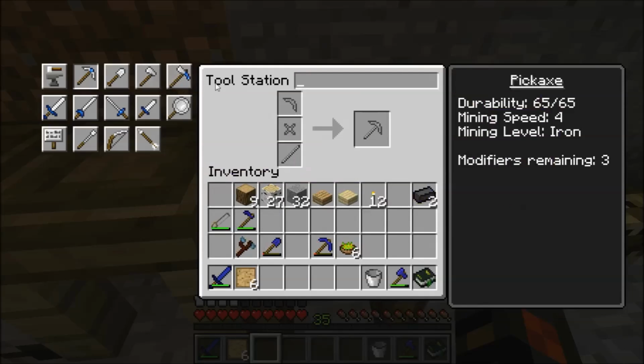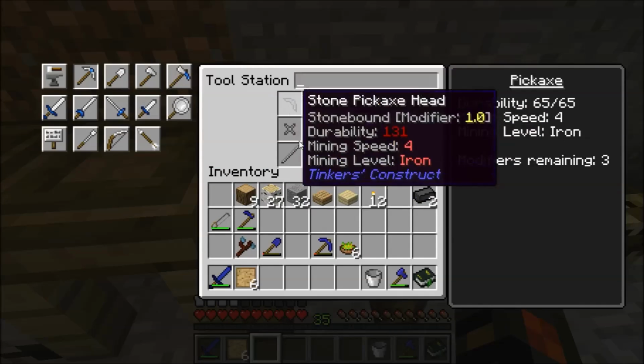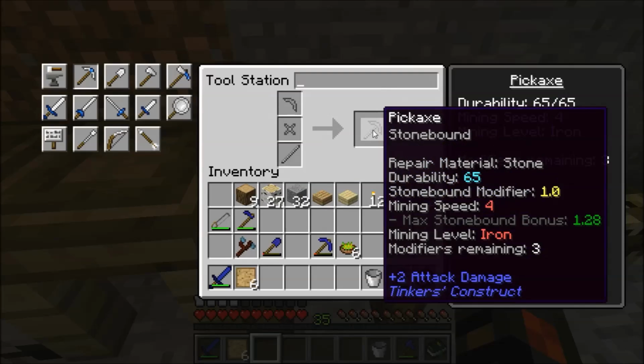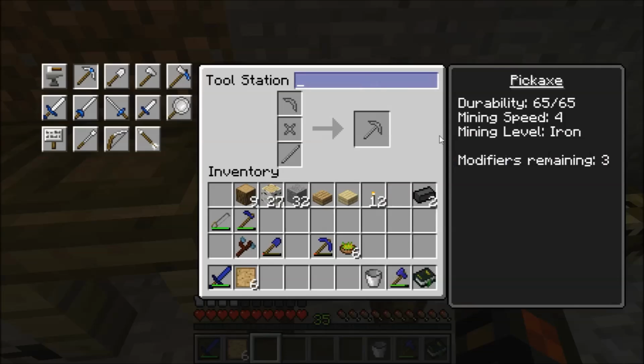This is how you make the tool. You throw all the tool parts into their corresponding location, and it spits it out for you. And you can even get a free name going. So we'll call this the first of many.